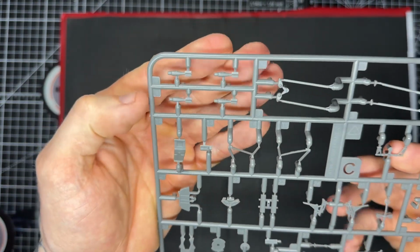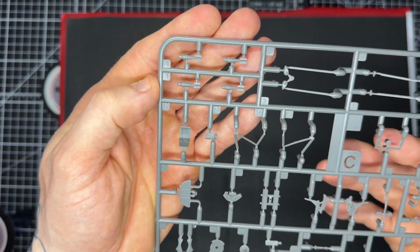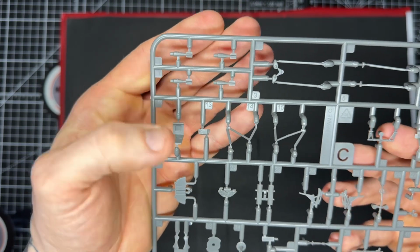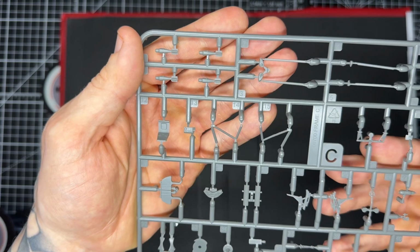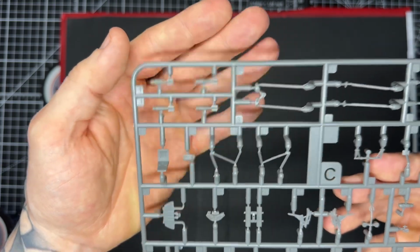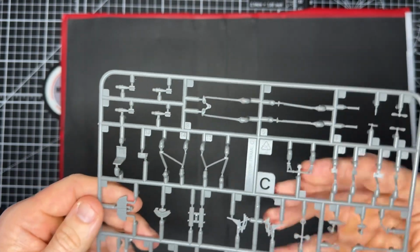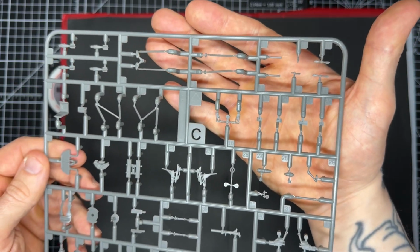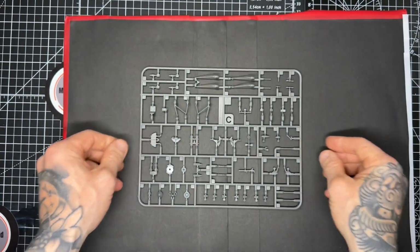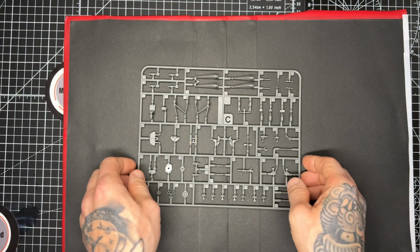Number 12. Look at the level of detail on number 13. Paintbrush heaven. For the price, this is really good work. That is Sprue C.